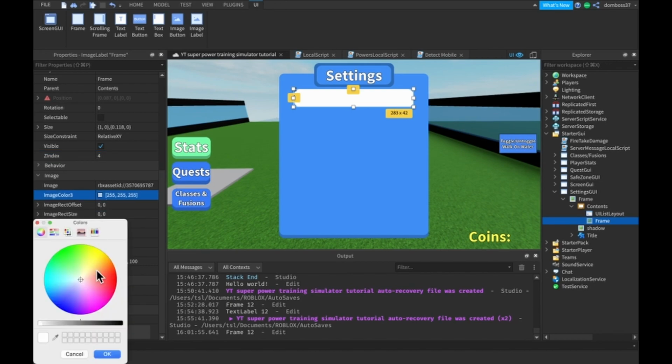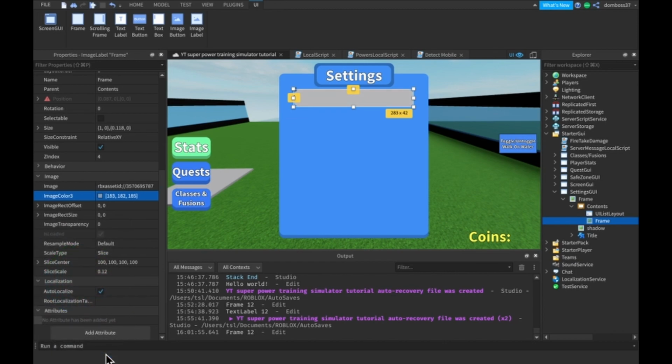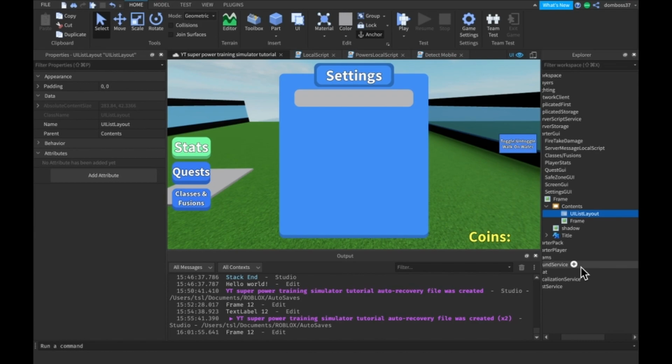We'll set the image color to a grayish color. Not too dark, but not too light. Something like that, 183, 182, 185. That looks good. Alright, so now in here is where we will put all of our settings buttons.